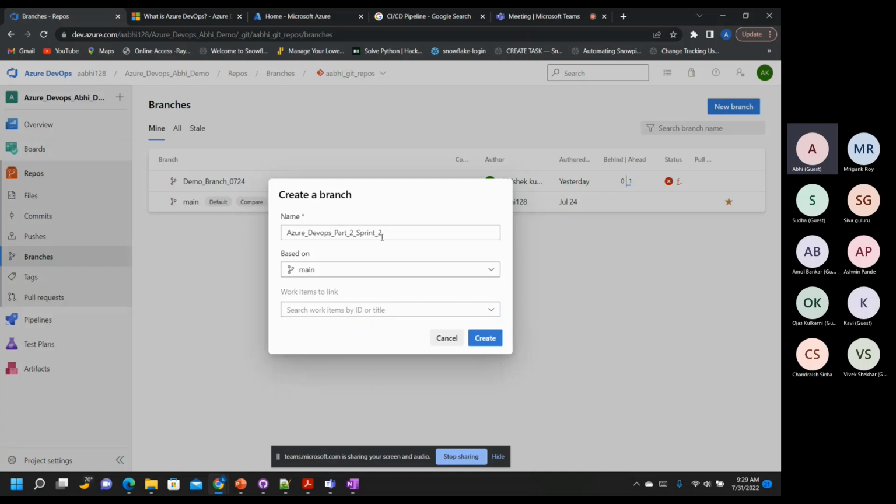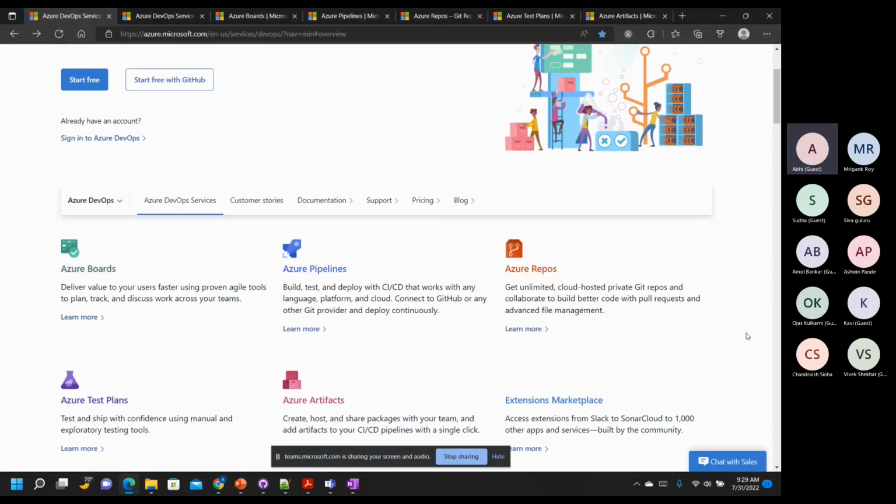This is something additional in Azure DevOps. If you're working directly in GitLab or GitHub, unless you make the connection between Jira and Git, you will not find this option. But since Azure Repos is an advanced version of DevOps and they have integrated everything, it tells you what kind of branch you're creating and for what purpose, and you can directly attach it to your stories or epic and feature.